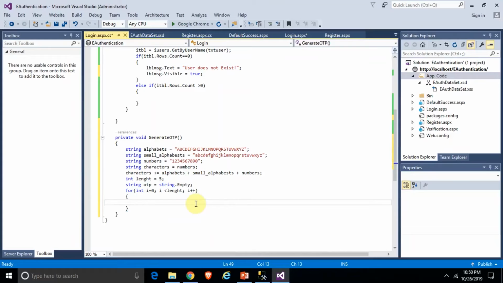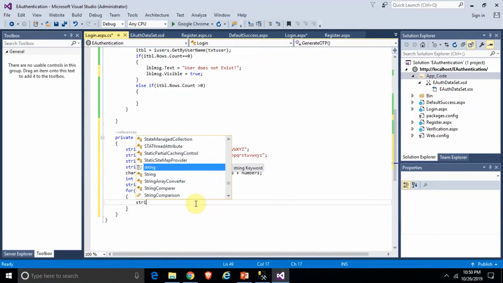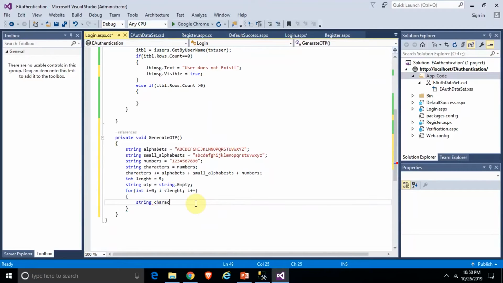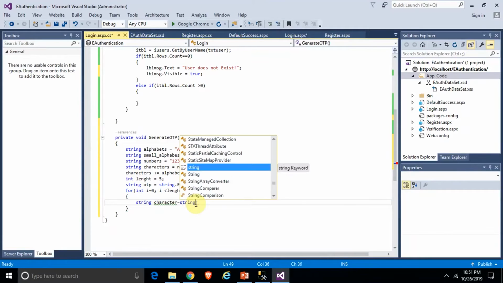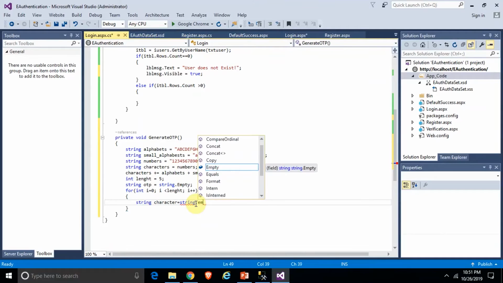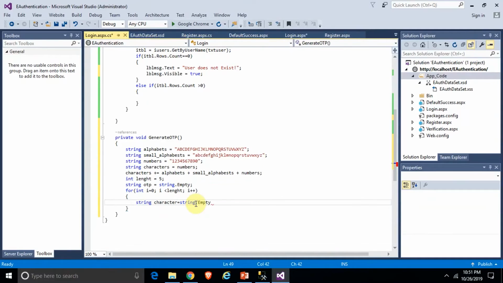So string character, not characters now. Let's just say string character. Of course, we have an empty string here, so we're just going to do a random and comparison and random stuff here. So we have this, and then we're going to do a do while statement. I think that will go well with us.